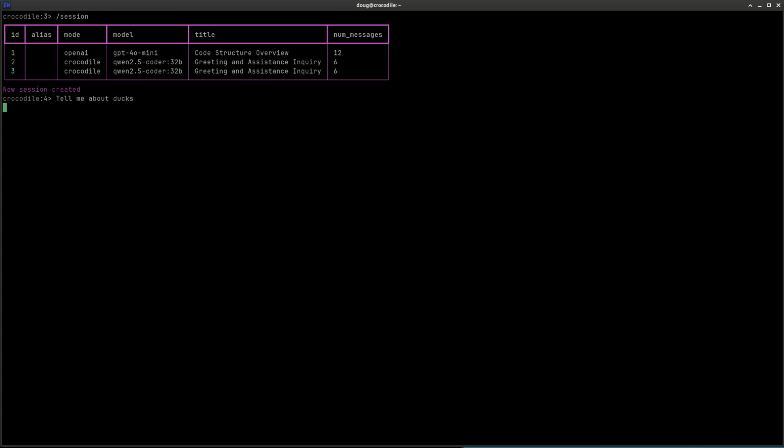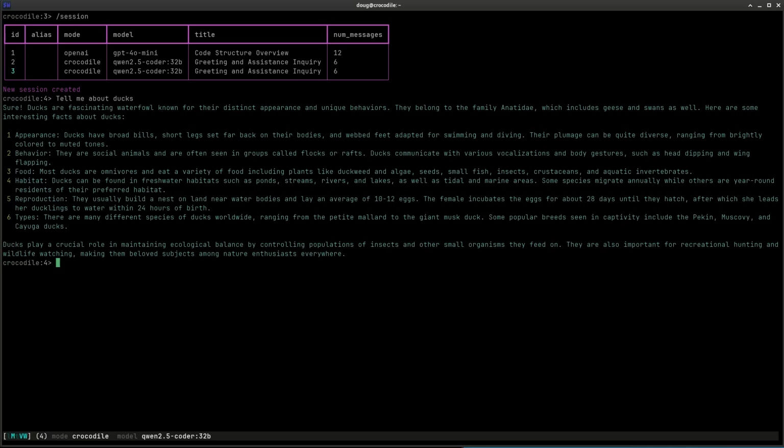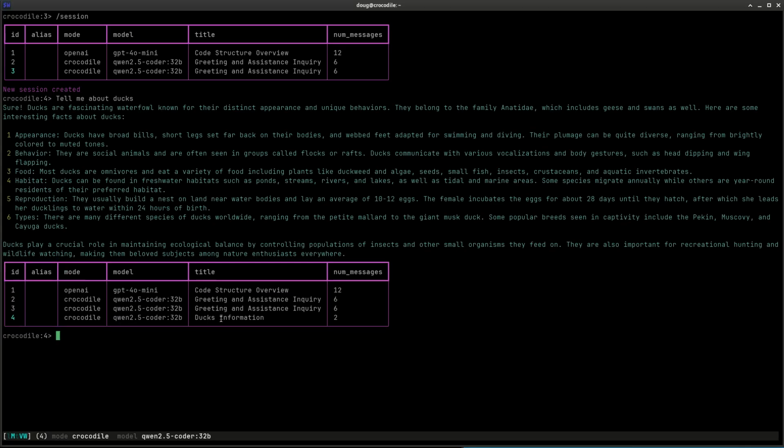And after it gets a response, it's going to take the first 2 messages, or a truncated version of them if they're long, and then use that to generate a title. So, ducks information. You can control a bit about how the titles are auto-generated in the settings and what the rules are on that, or you could turn off the feature entirely. The title here is just having a quick way of having some context about what the conversation is about, but it's only based on the first couple messages.